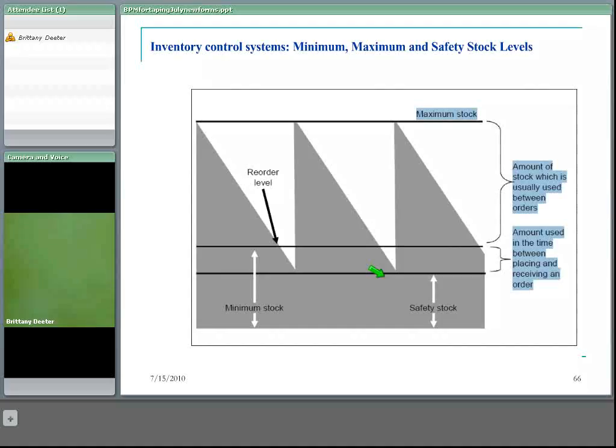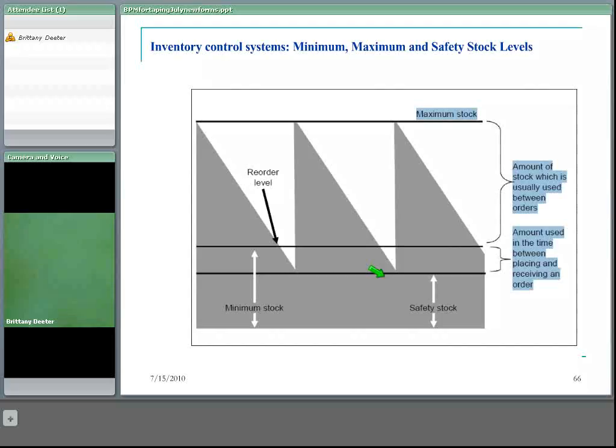Minimum and maximum levels are expressed in the number of months of supply, or it can be weeks of supply, rather than the actual quantity. So that minimum stock level might be 4 weeks, your safety stock level might be 3 weeks, and your reorder level might be 1 week if it takes 1 week for the vaccine to get to you. In general, to find out quantities, you want to multiply the level given in months of supply by that product's average monthly consumption. So how many vaccines get used in a month, and then how many months of supply do we have on hand.